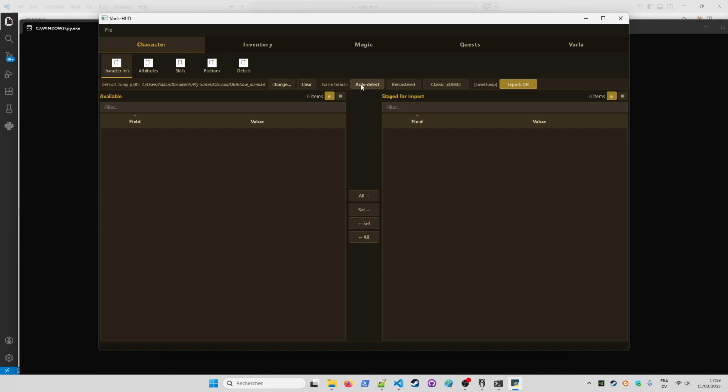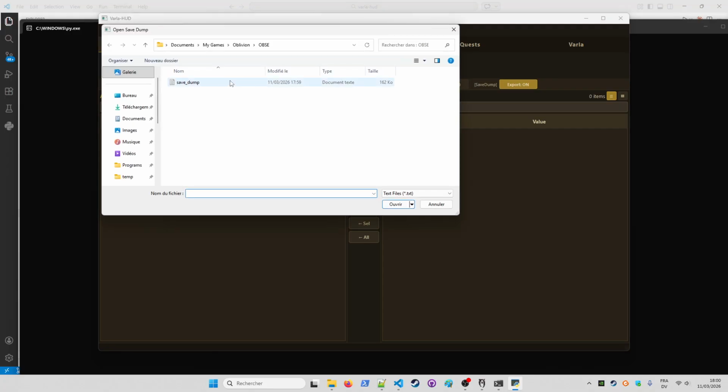So you keep on auto detect. Later, I'm going to demonstrate how we can do this for the remaster once I publish it. But for now, let's just open the save dump. And again, make sure you select the one in Oblivion. It's the one that we just made, and it has a bunch of data, 160 KB.